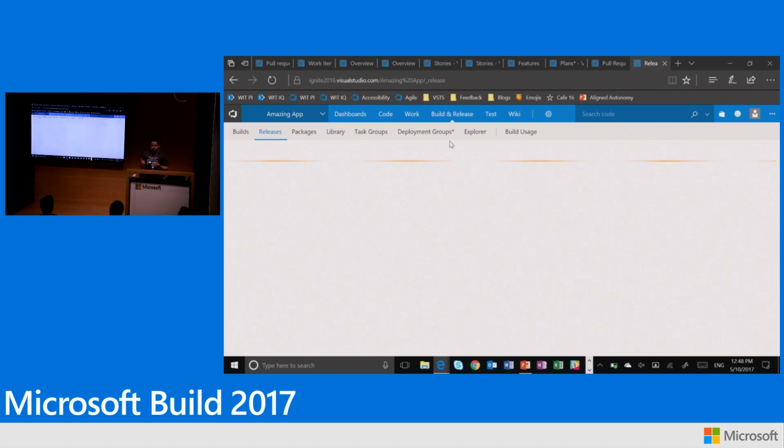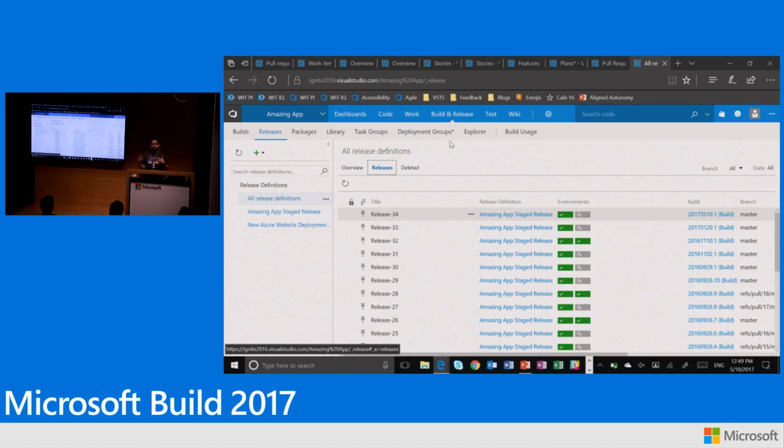So a lot of really good value, a lot of really rich and good functionality. If you guys haven't tried it, I would really recommend you to do so. Accounts are free up to 5 users. If you have MSDN subscriptions, whatever you guys were, guess what? You get us for free.